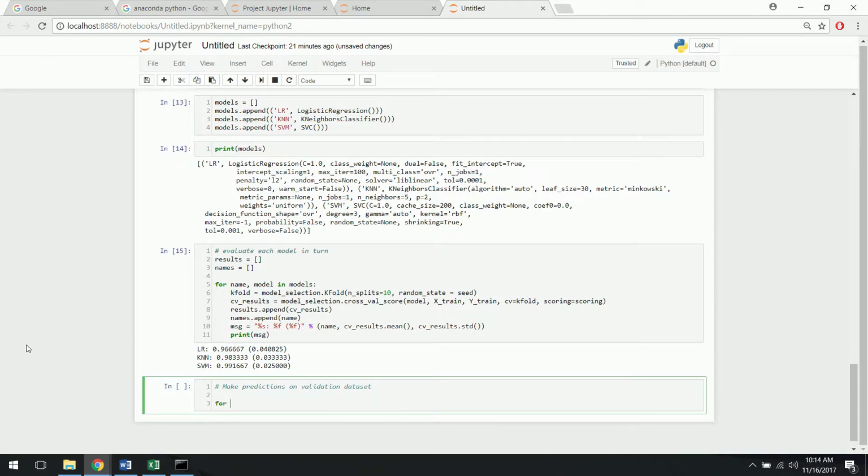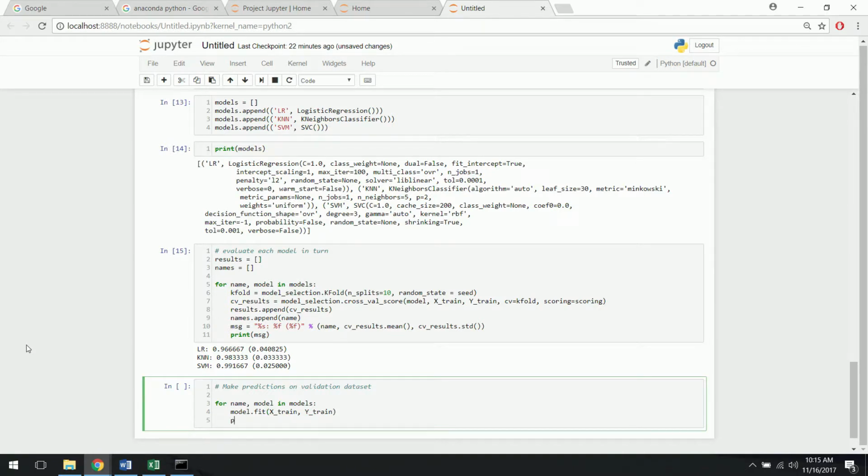Okay, so for name, model in models, we want to do a model.fit, and this is just going to refit on the training data. It should give us exactly what we had before. But then we're also going to have this prediction step, which is going to be model dot predict X validation.